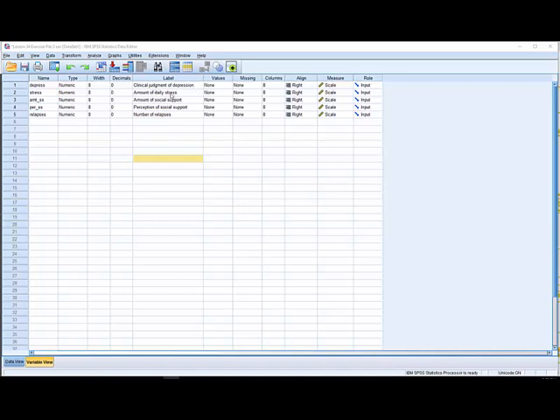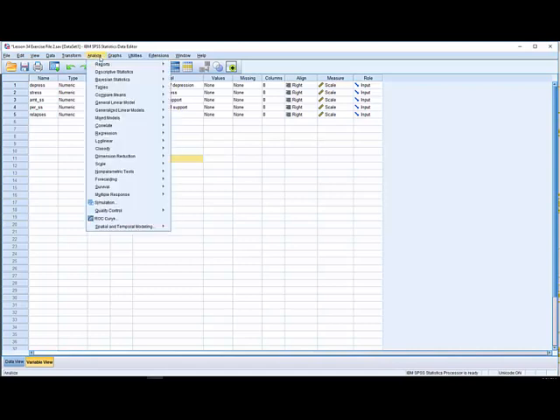We've got clinical judgment of depression, amount of daily stress, and then amount of social support and perception of social support. So one way to think about this would be, well, we've got these two variables here, depression and stress, which are indicators of pathology, and then amount of support and perceived social support are kind of strengths. So think about risk factors and strengths. So we could group those together and try to predict, okay, when is a relapse going to happen? When you have a whole lot of risks or not enough strengths, or which one is a better predictor?